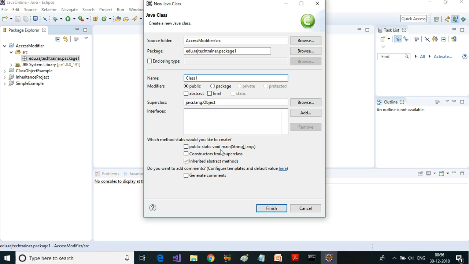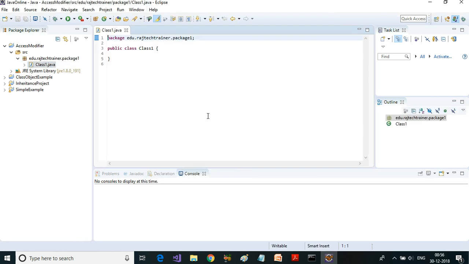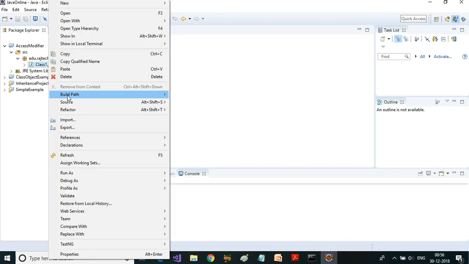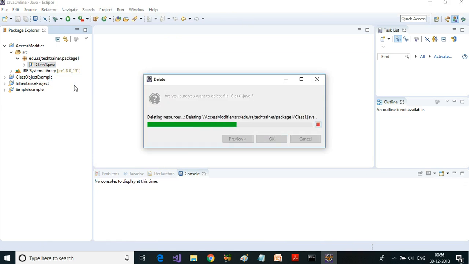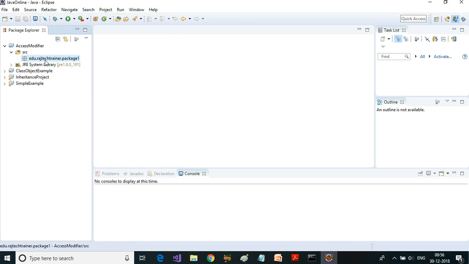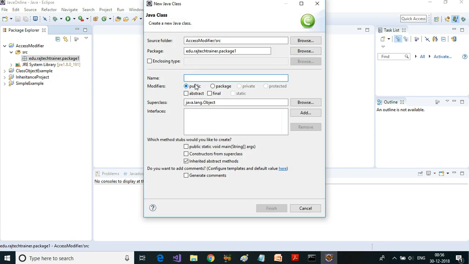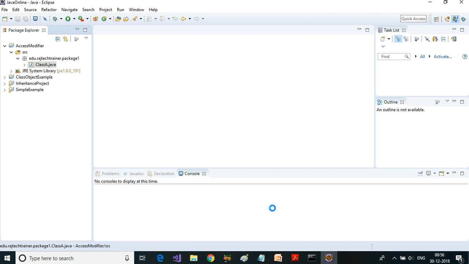I'm not going to enable main here. Click on finish. Under this package, I'm going to create a new class. I'm going to call this class A, and I'm not going to enable main. Click on finish.